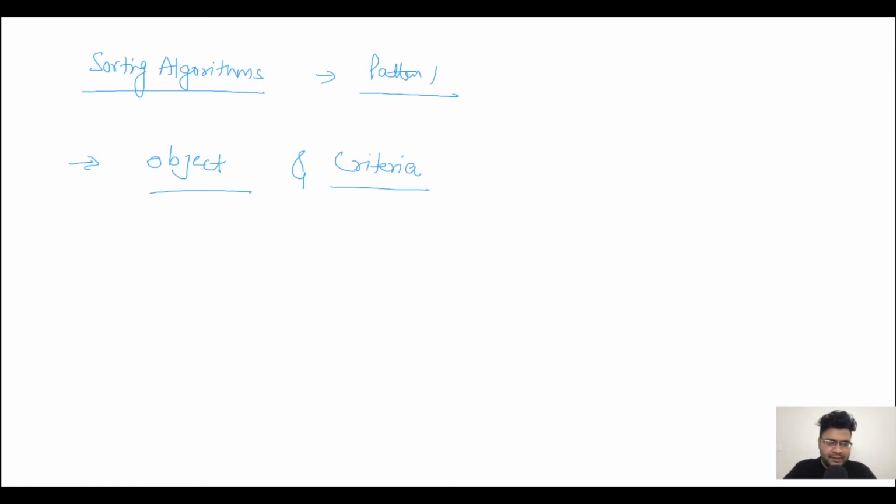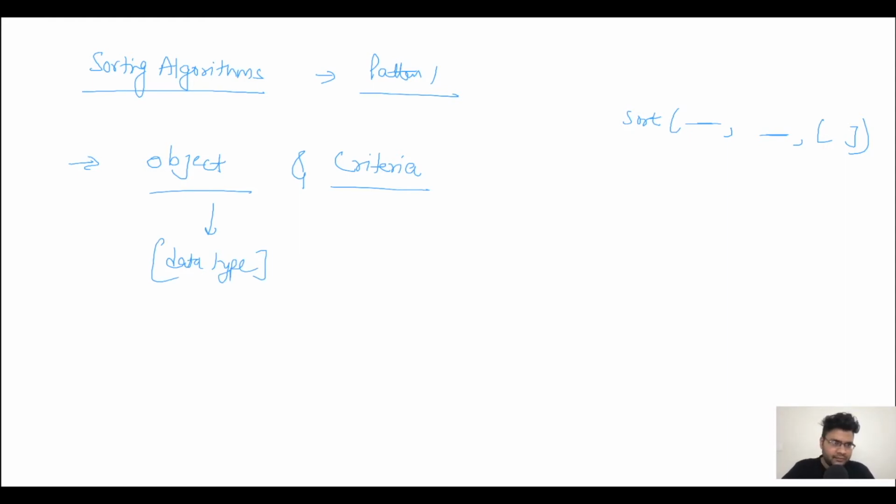Okay, so remember in the last question, we are given some input data into my sort function. The first iterator of the input array is given here, the second iterator is given here, and then there's a logic. Right, so object and criteria, what does it mean? It basically means that object is a data type which I want to sort.